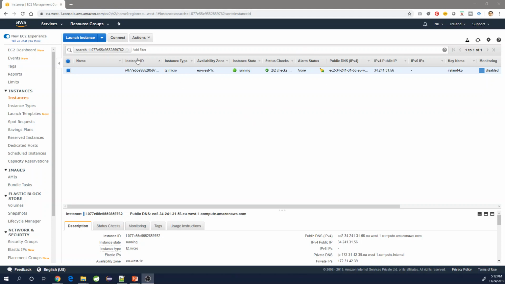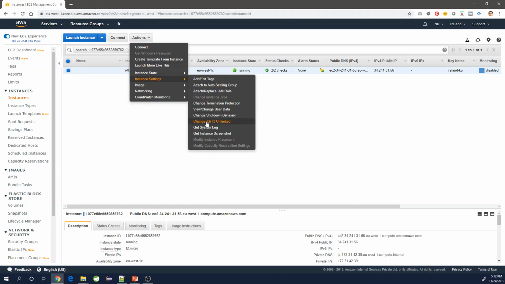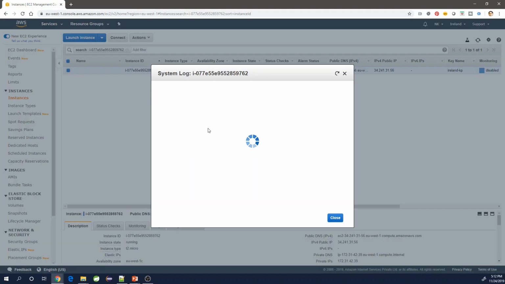So it is ready now. Once it is ready, it will not show the initialization states in the status checks, and everything will settle down here. You will not see any progress happening. Once your instance is up and running properly, select the instance, click on actions, and from the instance settings, locate get system logs.